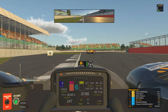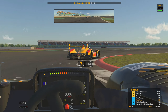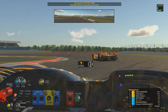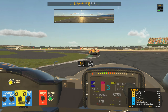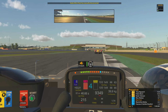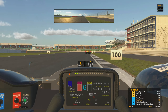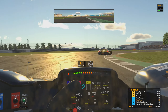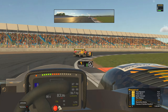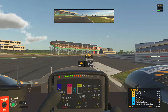A 1:46.6 on that previous lap, which is pretty good. The tire drop-off isn't drastically severe here, but the best laps do tend to come from the first few laps on a fresh set of rubber as you make use of all the grip in the high-speed corners. All the downforce is being produced, so although the fuel load bleeds off and you can retain some lap time, it's only really in the slower and medium speed corners where you really make use of that. There are quite a few high-speed turns here at Silverstone, so that effect is somewhat nullified.